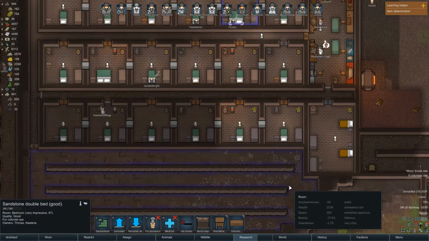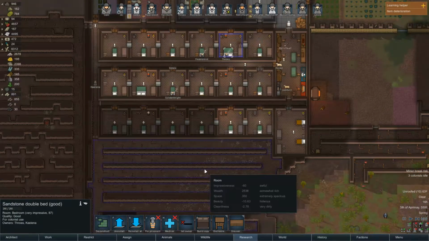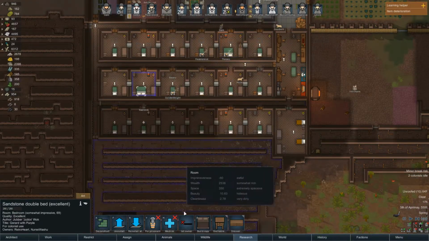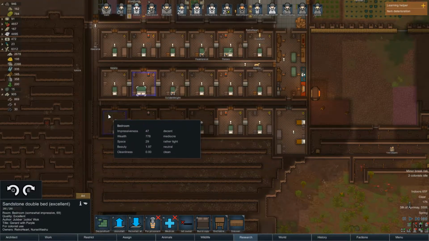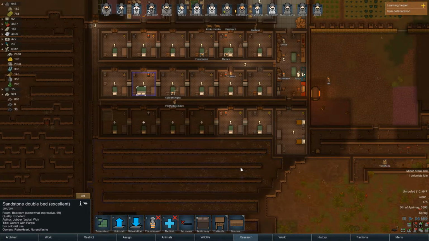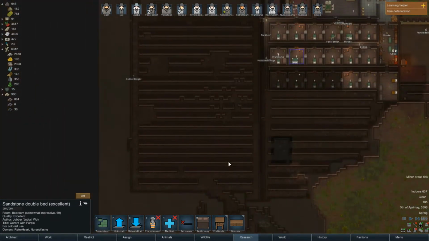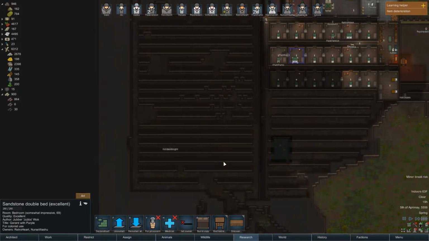And this bedroom is ever so slightly more impressive. Cool. Let's make another double bed, because I want one on standby. Just in case. Minor break risk. Fecalmist, no longer idle. Cool. That's fine.